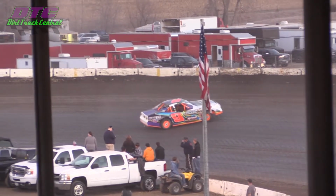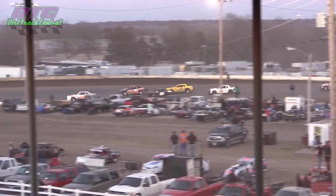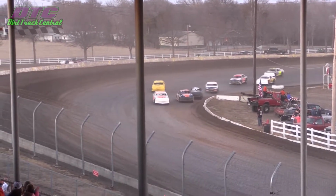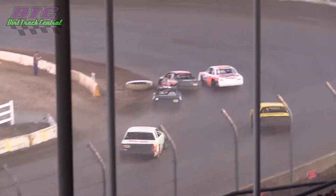With one going around, that is the 9J of Jeff Jermark. Jermark stepped out from underneath him, almost collected the two cars back behind. Good reaction time right there out of those drivers. Here comes Borgman, going to take a shot at the race lead out of turn number 4. Looks to the inside. He's pedaling for all he's worth on Altenberg. Altenberg will be forced out wide as he stays down low.